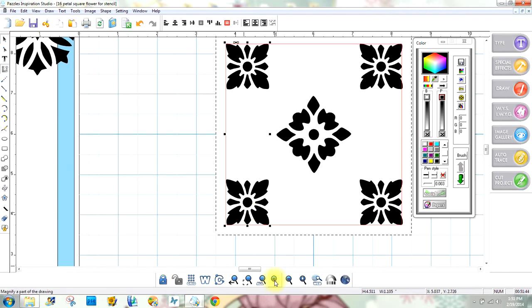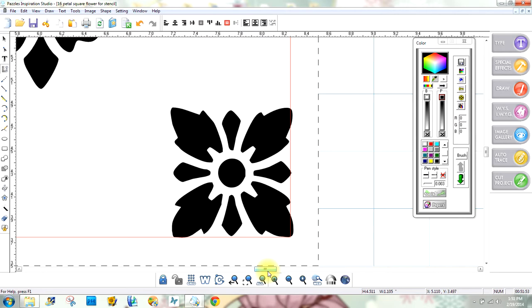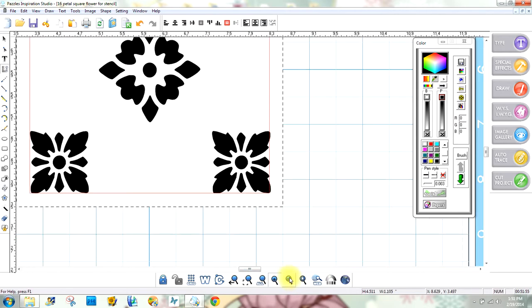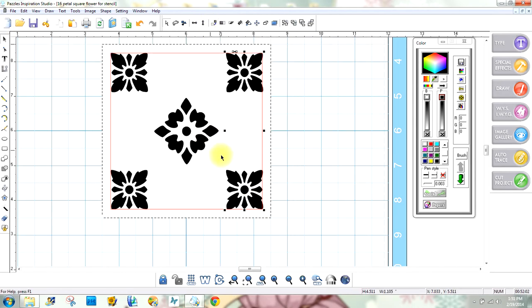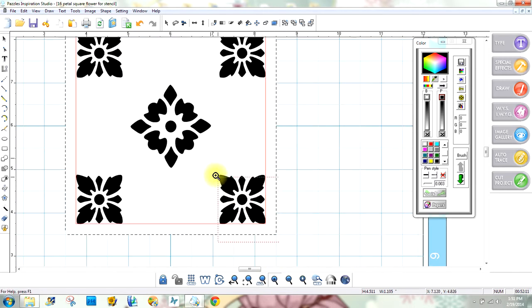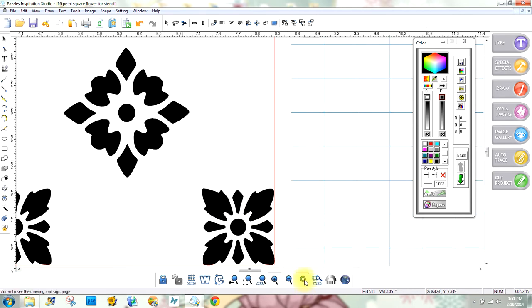Okay, and I'm going to zoom in. If one of these matches, both will match. Okay, it looks like it's touching, it's not going beyond the red line. Do the same thing over here. This is going beyond. So what I need to do is get my move button again. And I'm going to group these two together. And I need to use my arrow keys. And I'm going to zoom in now and see whether that's pretty close. And it is. Like I said, the naked eye is really not going to be able to tell.